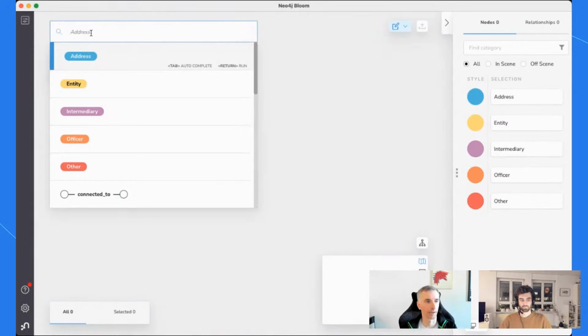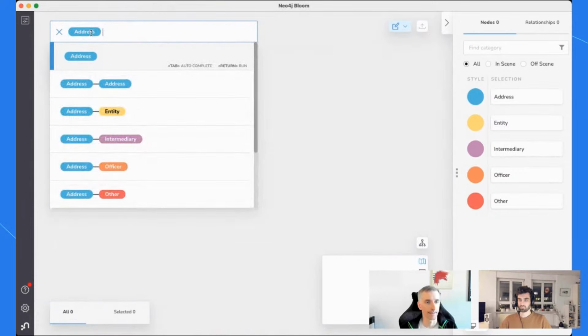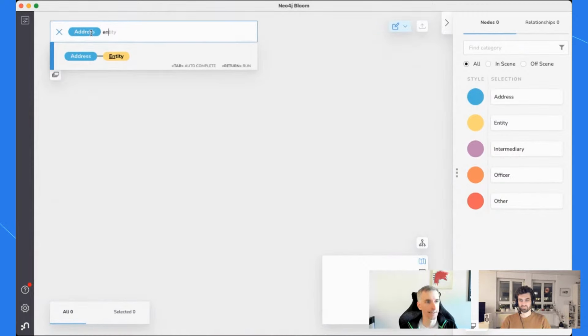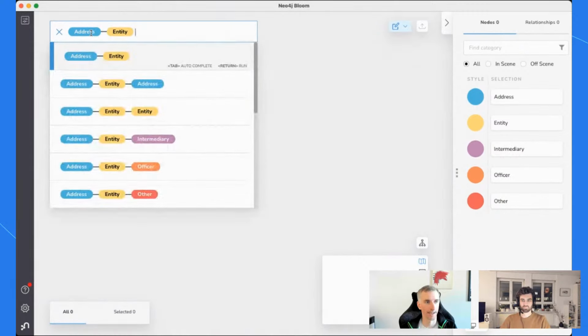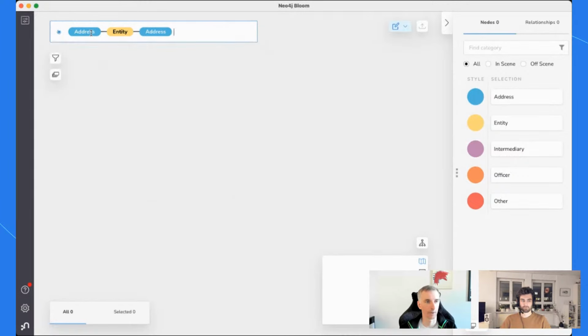One way to do that query would be to type an address, which is recognized as a category type, so I use the tab button to accept that suggestion. Now I want to see addresses that are linked to entities, and that's suggested as a potential search here, so I'll hit tab. I want entities that are connected to more than one address, so I'll connect it to address again, and run that query.